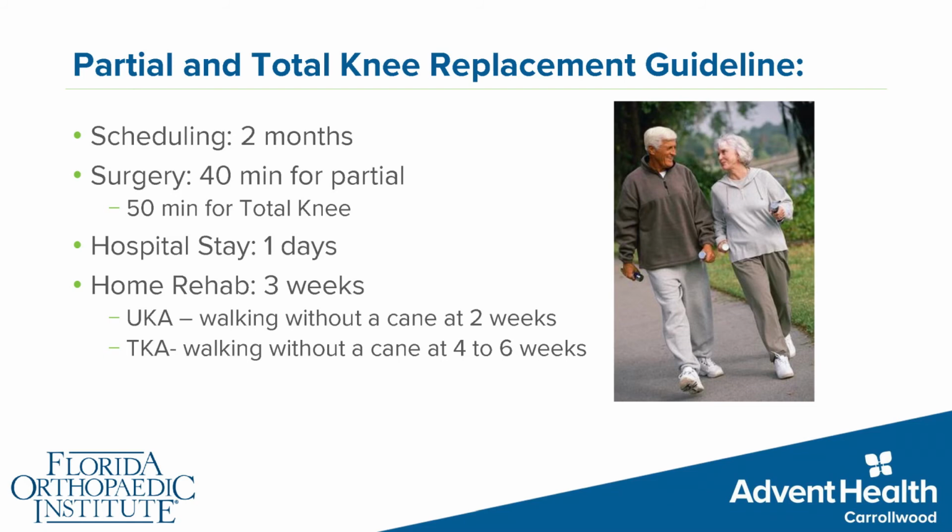Typically, patients will do home rehab for the first 2 to 3 weeks, and then 2 to 3 weeks of outpatient therapy. Usually patients are getting rid of the cane with a partial knee at 1 to 2 weeks, and with a total knee getting rid of that cane at about 4 to 5 weeks.